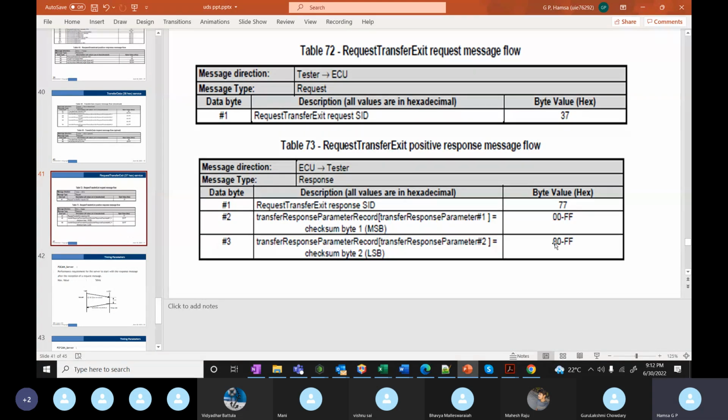If the checksum is proper, the application software or calibration software will be successfully flashed inside the ECU, so that it will start behaving how you have coded the software inside the microcontroller. Otherwise it will be corrupted, so it will go into an infinite loop or get stuck somewhere in one line of the code. It will not execute every line of the code in sequence.